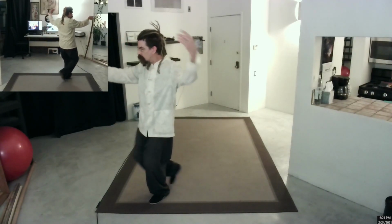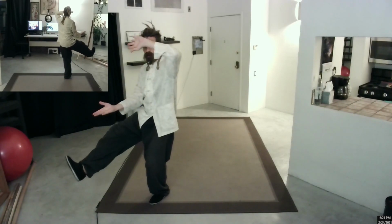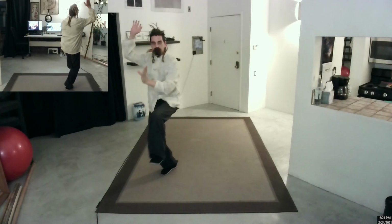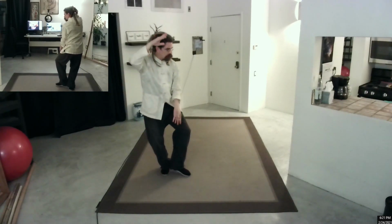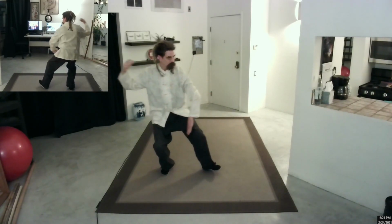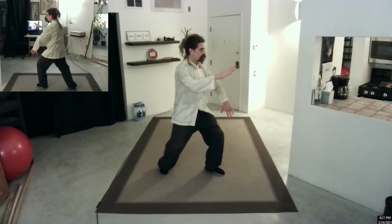Turn, kick, Gao Tan Ma number two faces the south. Kick, turning again, east, scoop, brush, press to the center.